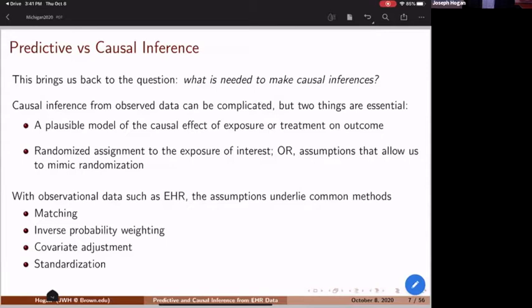I'm teaching a course on causal inference this semester, and I decided that the theme for one of the weeks, the title of the readings and the lectures, is No Causation Without Randomization. After a long time of applying fancy methods for causal inference, I've settled on the fact that you can't have causation without randomization, number one. Maybe this is a controversial thing to say. But number two, all the things we do in causal inference, statistically, matching, inverse weighting, covariate adjustment, whatever you want, we're just trying to mimic randomization. That's what it boils down to.